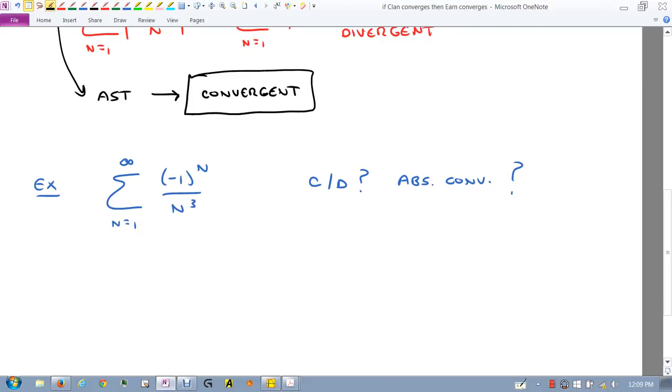Okay, working quickly here because of time. Let's just figure out, does it converge or diverge? What are you going to use on this to try and figure out convergence or divergence? Alternating series? Okay, that means you have to show that a sub n is greater than or equal to a sub n plus 1. And you also have to show that the limit as n goes to infinity of a sub n equals 0, right?